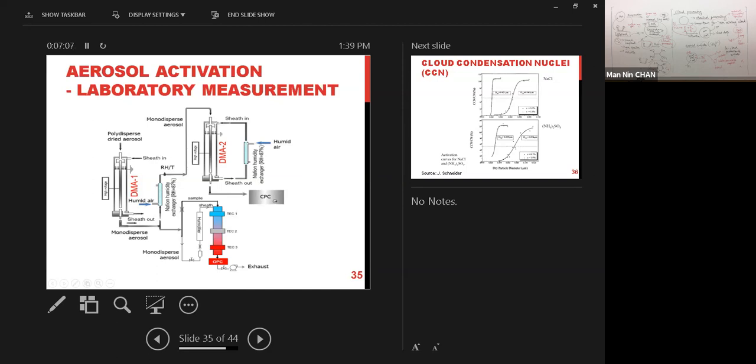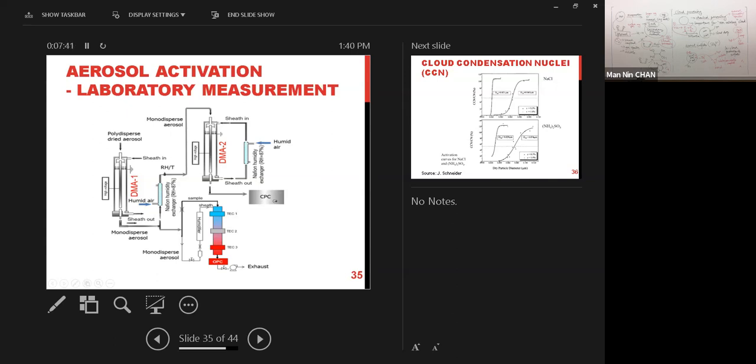So what they try to do now is you pass through it, it's called the CCN activation, CCN measurement. You just fit this to some degree of supersaturation, and then you look at how many aerosols will be activated, and then you can pick the time using this optical particle size. And then you can also measure the number of the aerosol size you have. You can measure these two pathways.